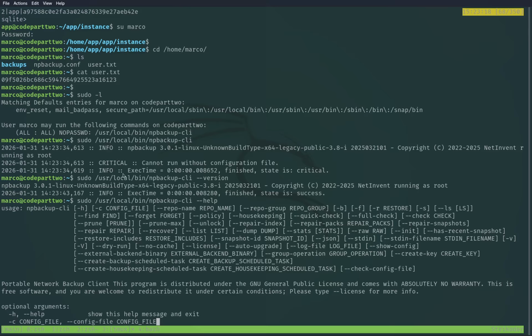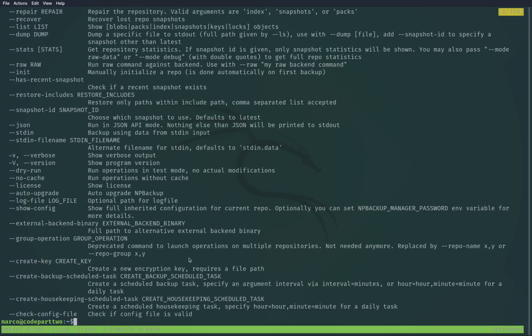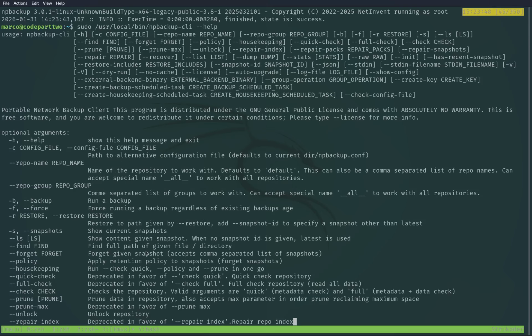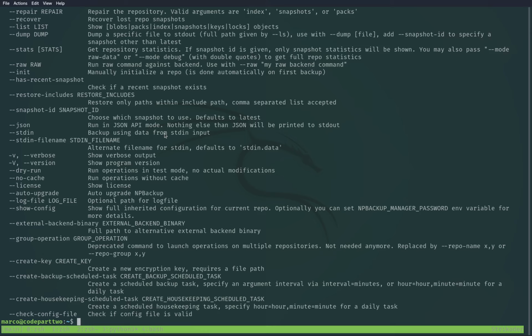So we can actually check how it functions. So we need to provide. So here we see, do we have the last line, a few examples? We don't. Let's try to run a backup. So I will type sudo. I don't think every time we need to provide the full path.